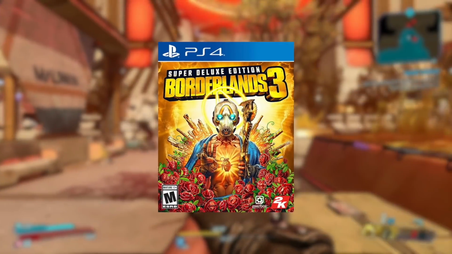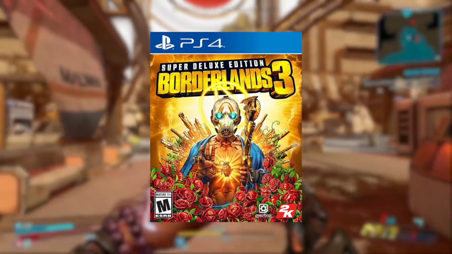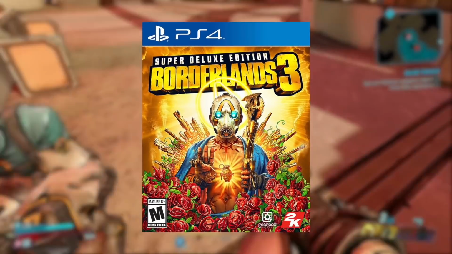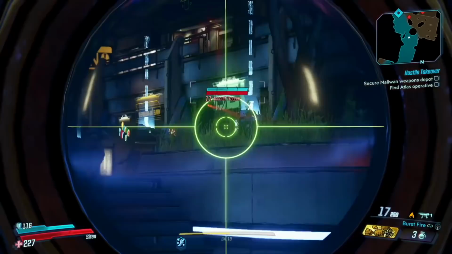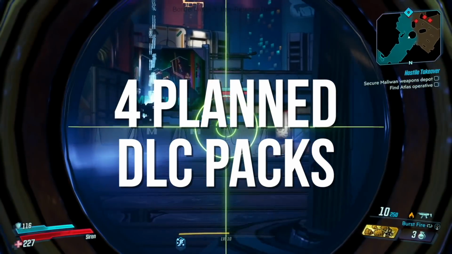That said, if you want even more than that, you can score the $100 Super Deluxe Edition. This one comes with the game, all the aforementioned Deluxe Edition stuff, as well as the Season Pass for all 4 planned campaign DLC packs, as well as a Butt Stallion cosmetic pack. We do know that there are going to be at least 4 planned DLC packs, so that's another thing to worry about down the line.